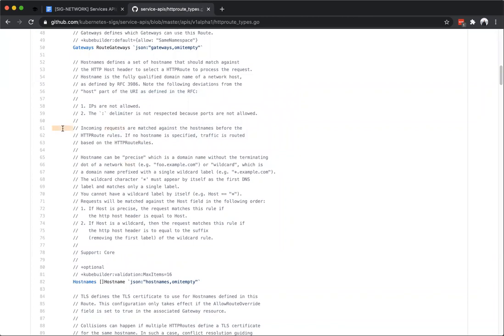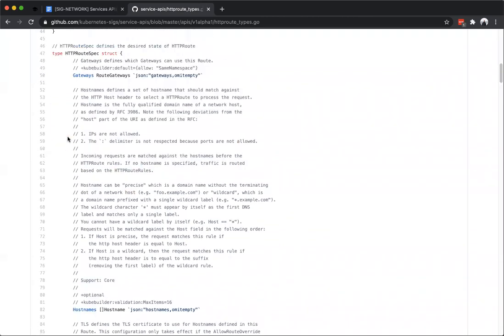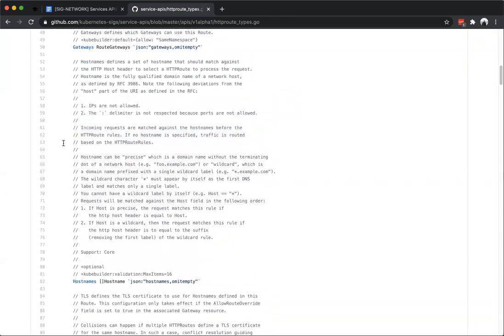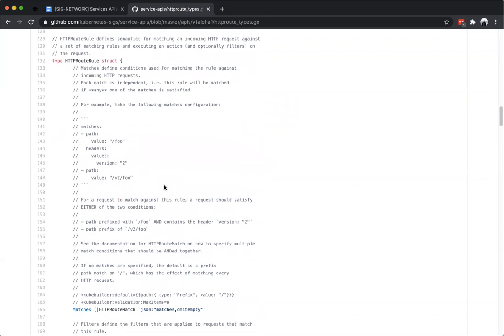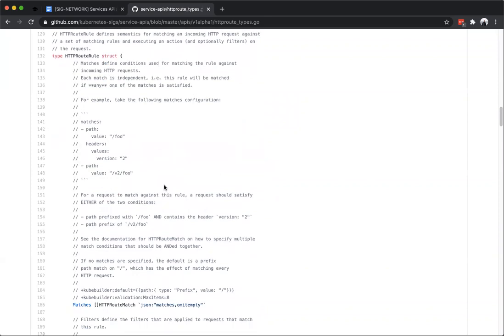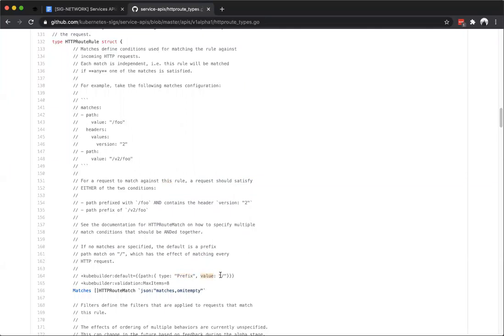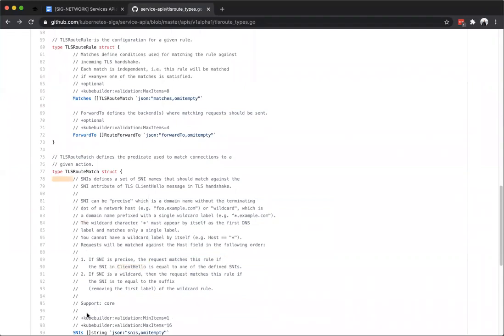Well, if you go to HTTP route rules, because that's essentially TCP route rules, UDP route rules, TLS route rules is where this issue resides in the other APIs. And if you go to HTTP route rules, it has a default saying prefix precise and a slash, which means match all. Yep. So it's the same behavior, but how we implement it is a little different. Okay. That makes sense. And here we've got it. I get it. Yeah. Inside match itself. Okay.